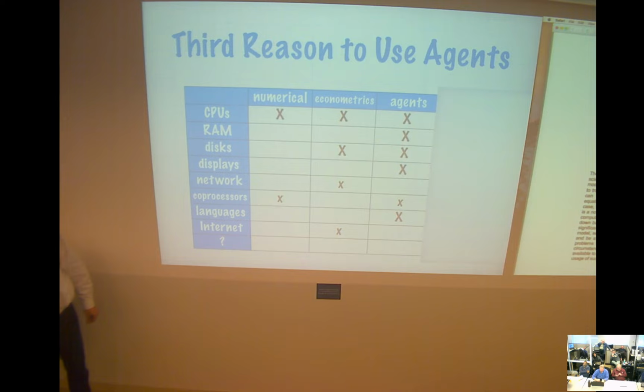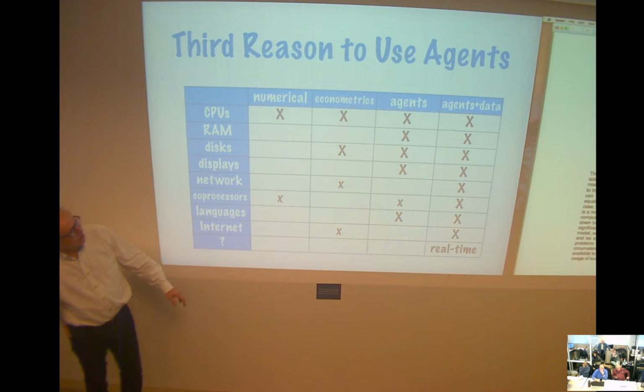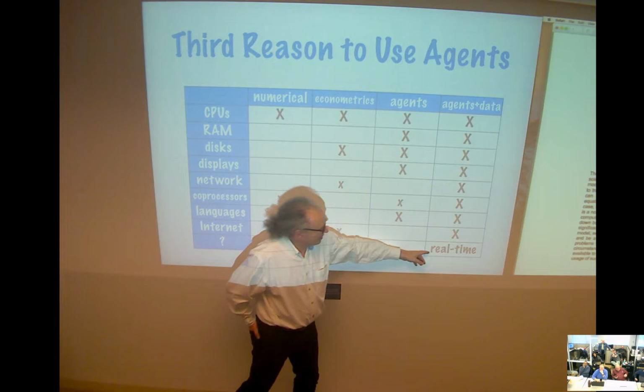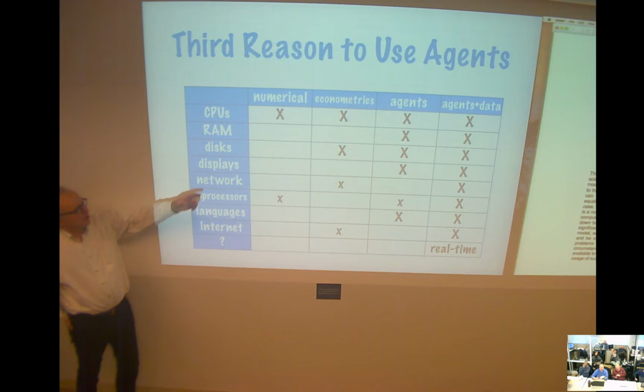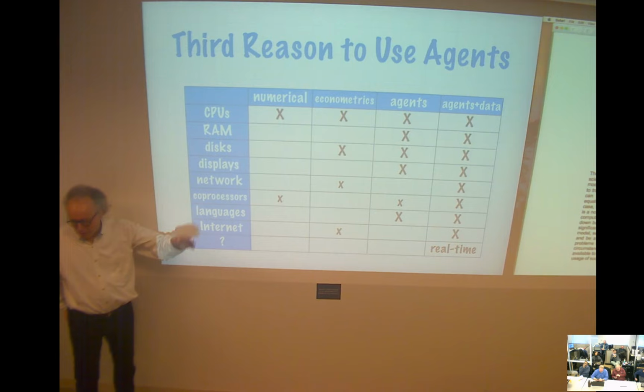But imagine a world where you can get real time feeds, and you can spin up models in real time. So you're really mixing agents with data. Now you can really start talking about using the entire box, or using everything that's available here. In real time, you're updating your models and running things. Can we have a model where we can predict what next month's jobs number is going to be? There are not that many models predicting that, but maybe there's a way to do it. So this is the third argument: all these things are goods, and we're going to use them here, as opposed to the conventional approaches, which don't really use them. Okay, anybody?